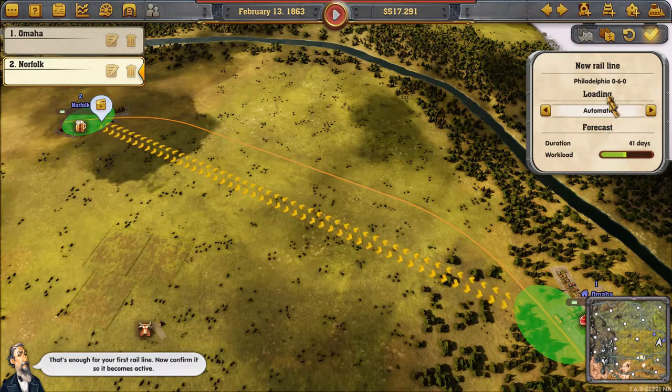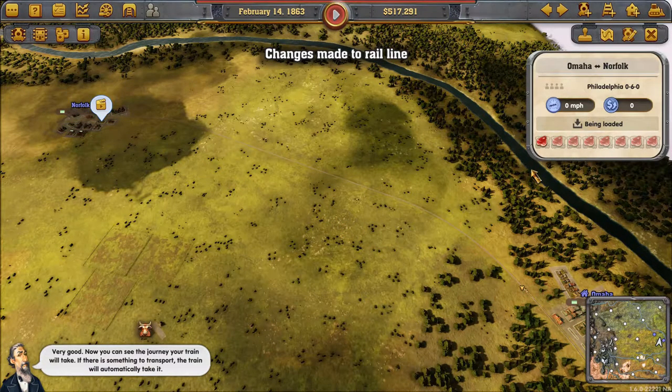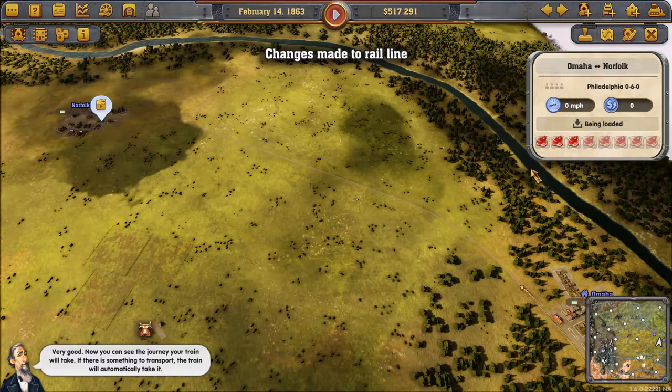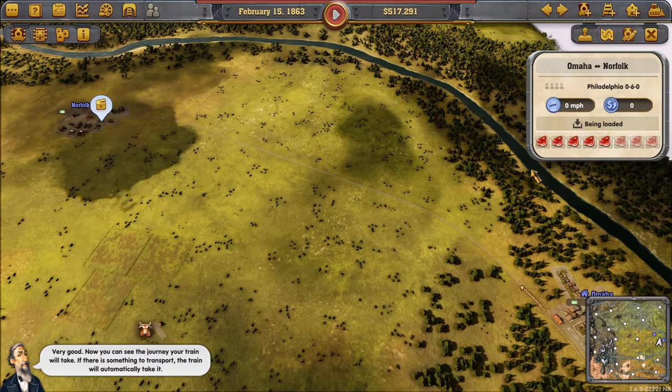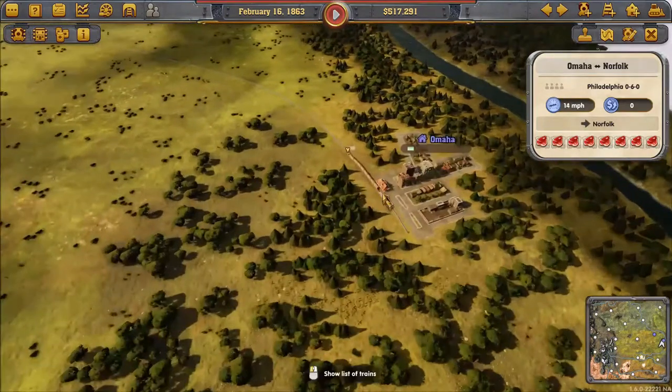We just need an automatic loading. Very good. Now you can see the journey your train will take. If there is something to transport, the train will automatically take it. Okay, and there's our train.